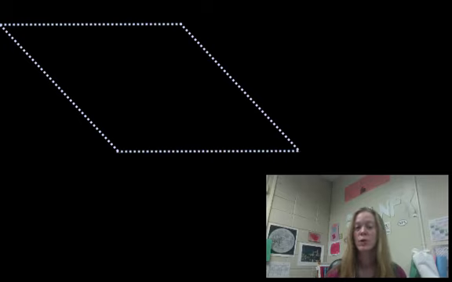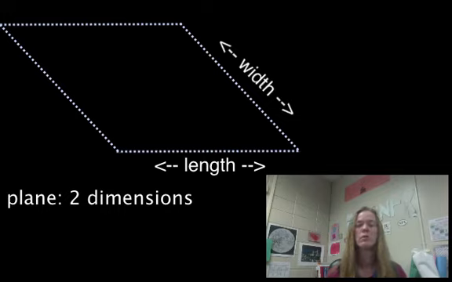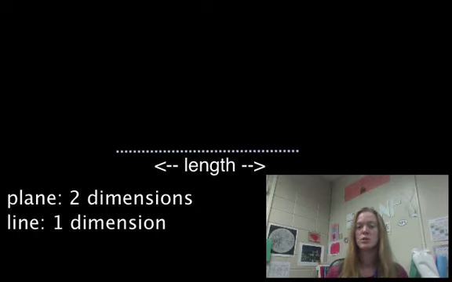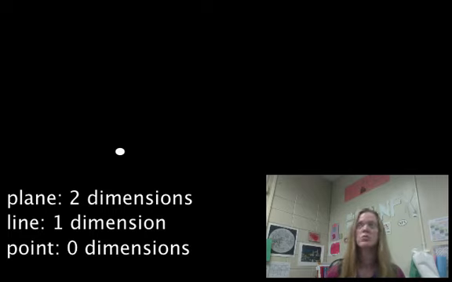To think about dimensions for each of these, a plane looks sort of like a square or a parallelogram, so it's a 2-dimensional figure because it's got a length and a width. To get the other ones, we kind of work our way back from those. So a line has 1 dimension because it only has a length. A point doesn't have a length or a width or a depth or anything, it has 0 dimensions. Because our world is 3-dimensional, we can't have a plane, line, or point in the real world. We can only have representations of them.